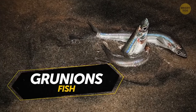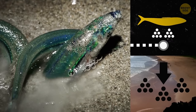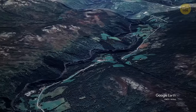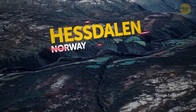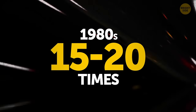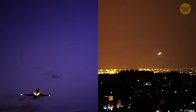Grunions are fish known for their bizarre mating ritual. The females climb out of the water and onto the shore, dig their tails into the sand in order to lay eggs. Ten days later, the high tide comes, washing the newly hatched young to the sea. Scientists still can't give any solid explanation for this way of breeding. People who live in rural central Norway over the Hessdalen Valley can often witness floating lights of white, yellow, and red cross the sky. The lights appear both at day and night, and once back in the 80s they were spotted 15 to 20 times in a single week. The Hessdalen lights can last just a few seconds, but sometimes more than an hour. Some scientists believe the reason is due to ionized iron dust; others say it's combustion involving sodium, oxygen, and hydrogen. Many people claim they're just misidentified aircraft.